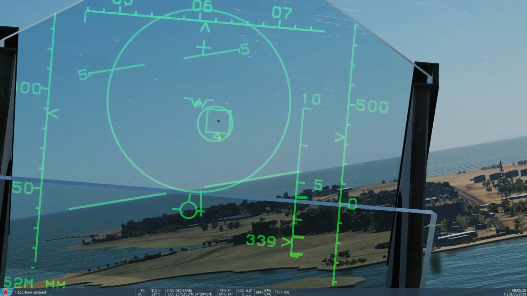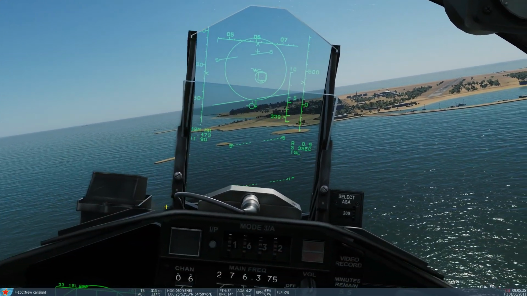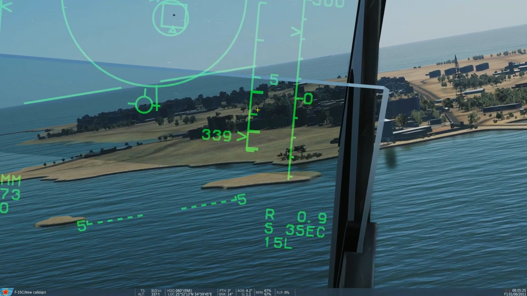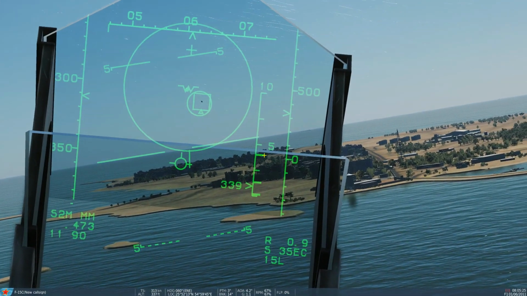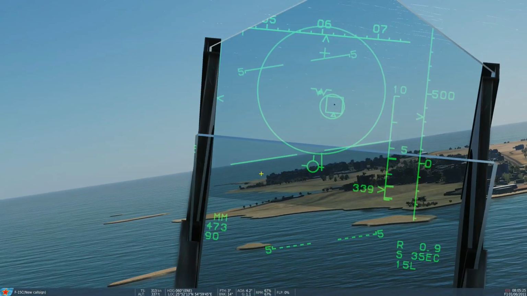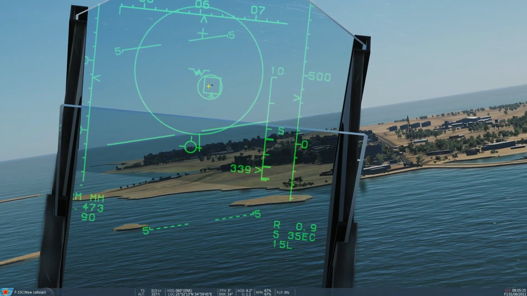You can hear the buzz. Obviously it has found the IR contrast lock, so we can fire now at a range of 0.9 miles. Now note the Sidewinder does have decent range against him. Interestingly, the Sidewinder has more range, more R max than the AMRAAM did. So that shows how useless the radar missile is against this guy here.